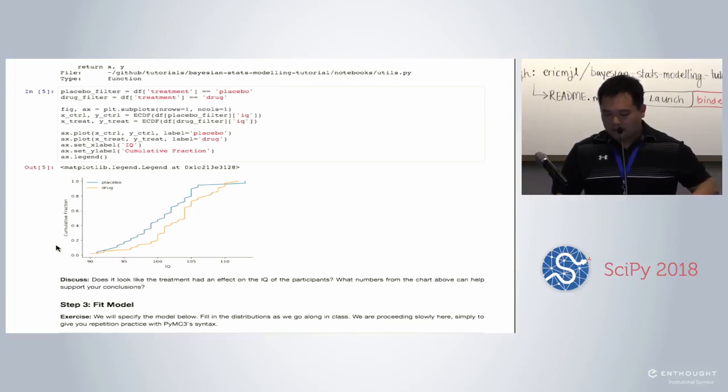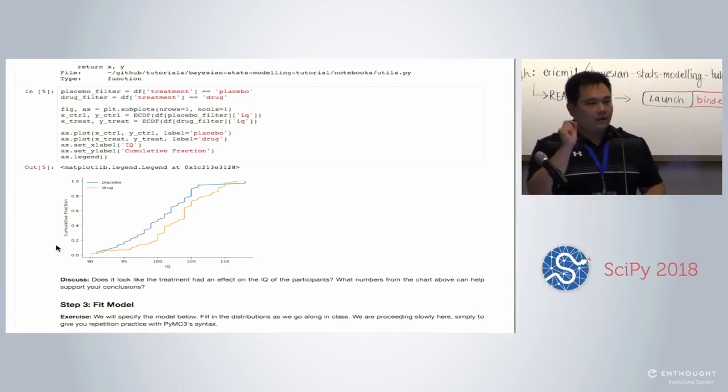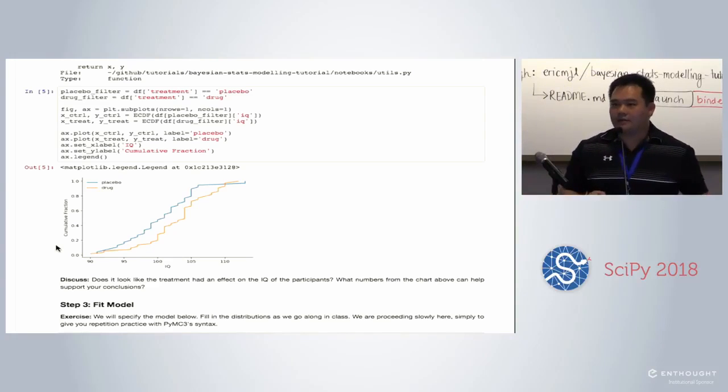And I'd like to have you spend about 5 minutes doing the next few exercises up to the point that you get this curve over here. And at this point, I will make a few points about this thing that we call the ECDF. All right, so go ahead and do your thing.